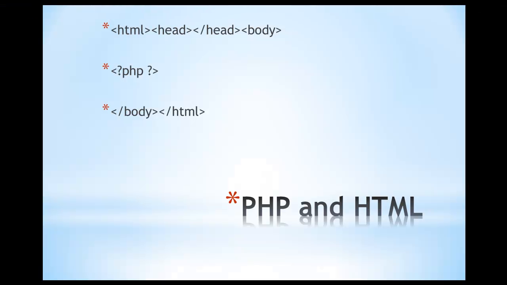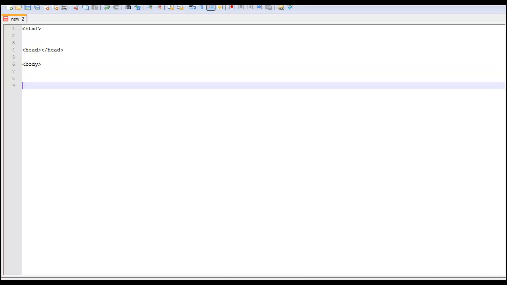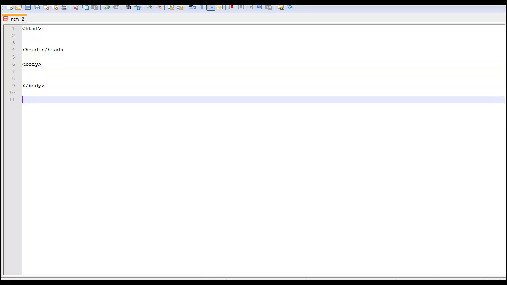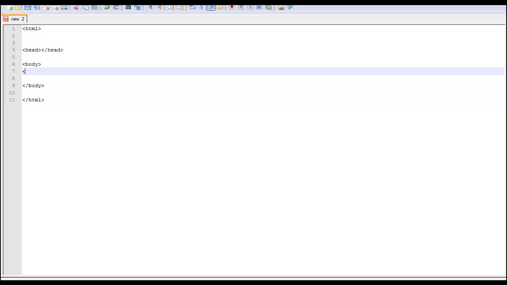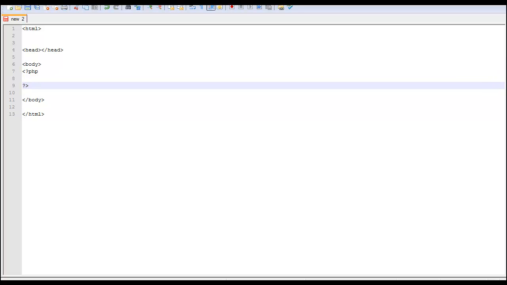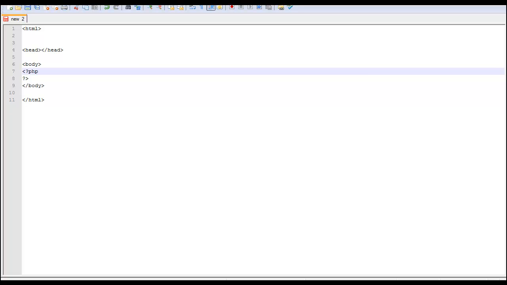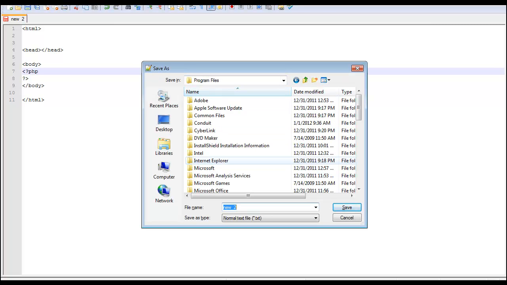You can also include HTML and PHP code using HTML tags. So you will have your HTML tag, and in between your body you will have the PHP. You will have your HTML code over here, your head tag. If you don't know about basic HTML, just go to my basic HTML tutorial. You will learn about the different tags that exist. In between here you have your respective code for executing the PHP code, and then you save it.